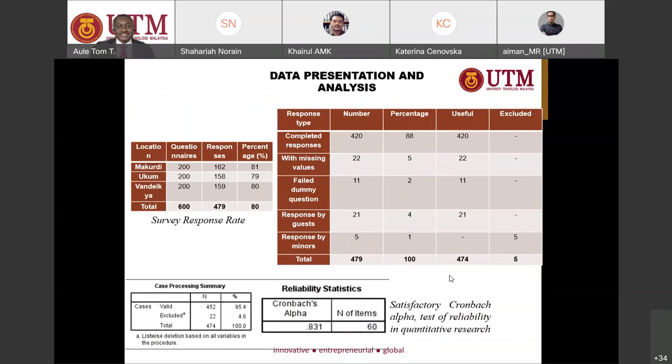200 questionnaires were sent to each of the areas, and these are the numbers that were returned, representing an 80% return rate. The first Cronbach alpha, representing reliability, returned 0.831, which is satisfactory without eliminating any of the constructs. There is a possibility that some constructs fall below that, and if they were eliminated it would go much higher than this. But since it falls above the threshold between 0.6 and 1, at this point it is satisfactory, so all the data was used.